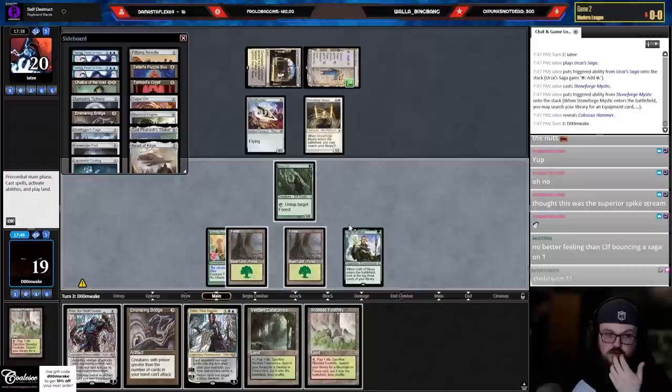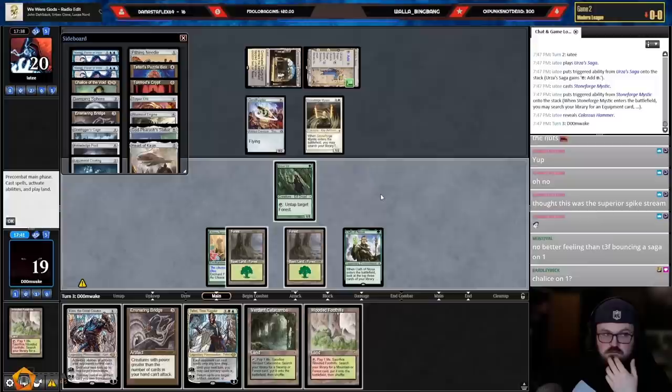Chalice on one. The problem with Chalice on one is they can still Vial in the Hammer if they have Paladin, but I guess it forces them to have Paladin.